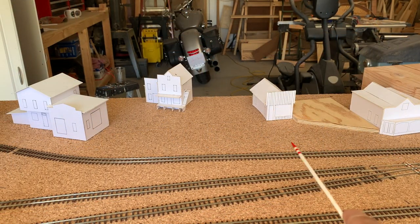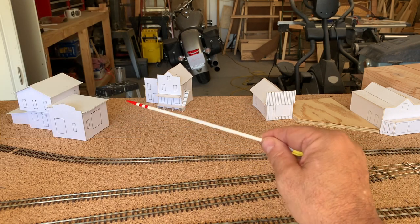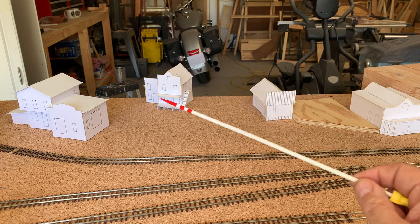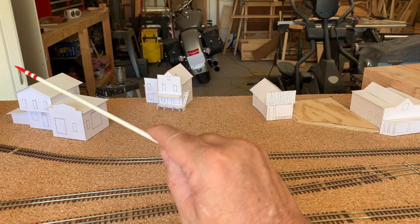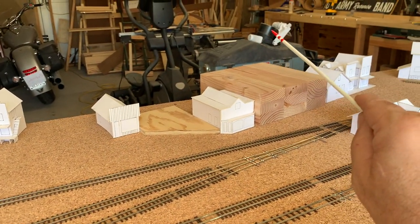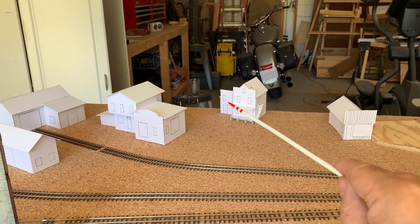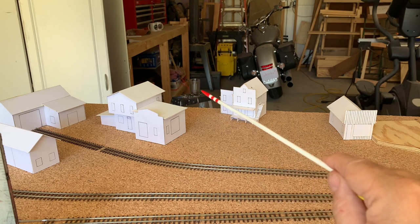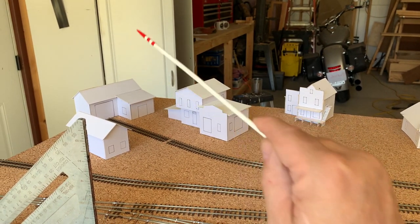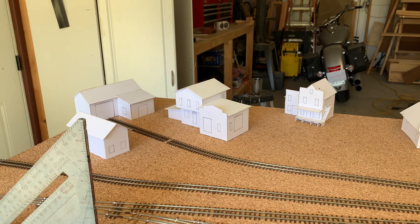So Blackhawk Street and Sleestak Street come together and create Gregory Street that would be in between Railroad Camp and this building going off that way. And that street is where you would access the road to the higher street back here, which is Church Street, I believe. So I'm not sure how many more buildings I need here to give the impression of the street before it turns back, because I don't know how much more room that I have on the other side of the plywood there that I've got to work with.